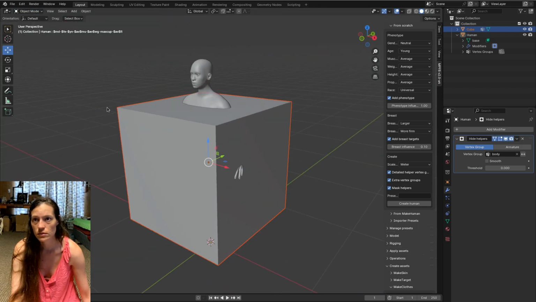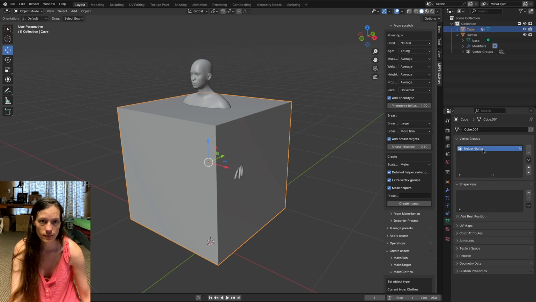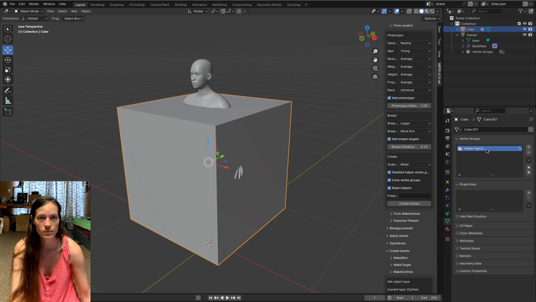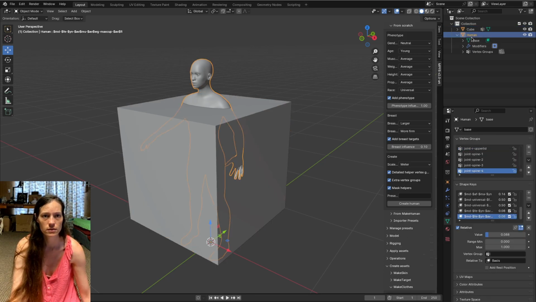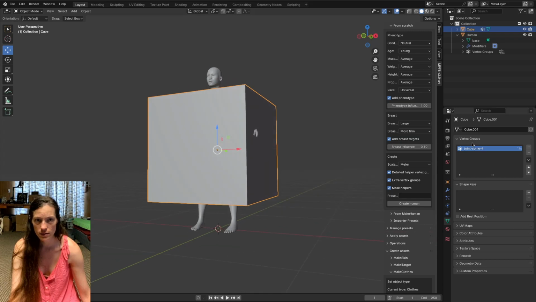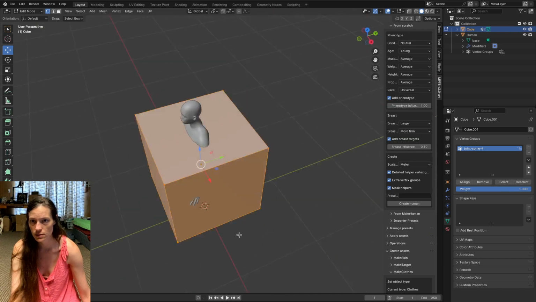Then I can rename the vertex group to joint spine 4. Yes. Okay. And they're already assigned, so you can see.